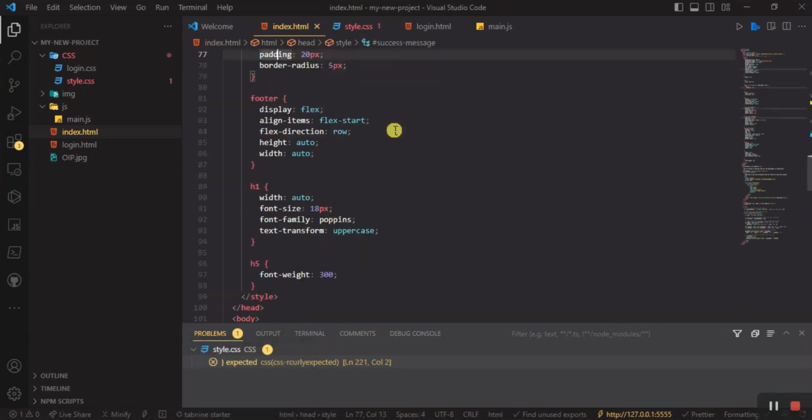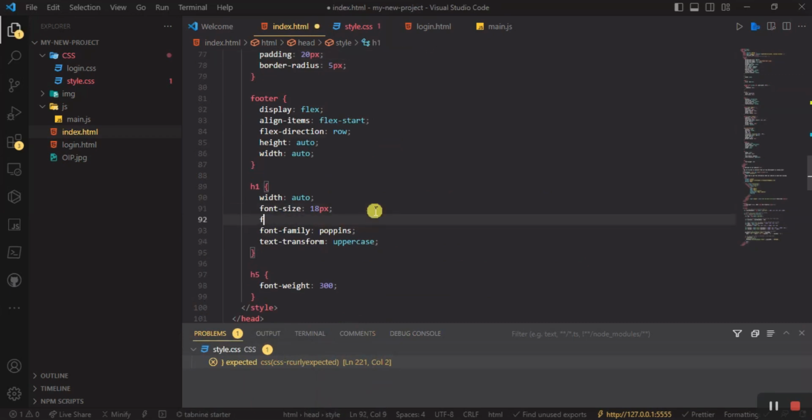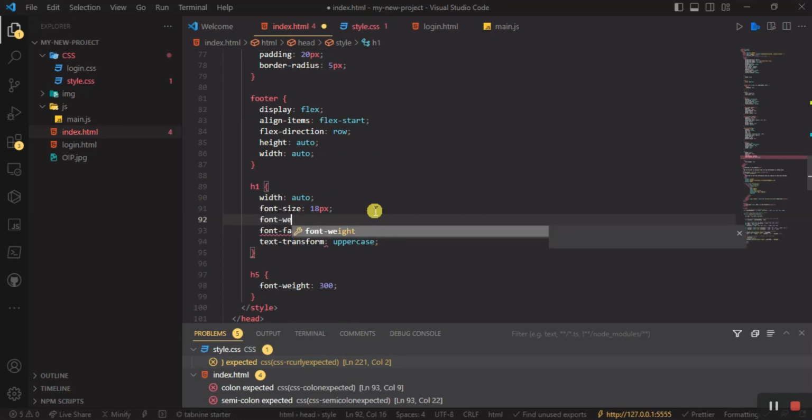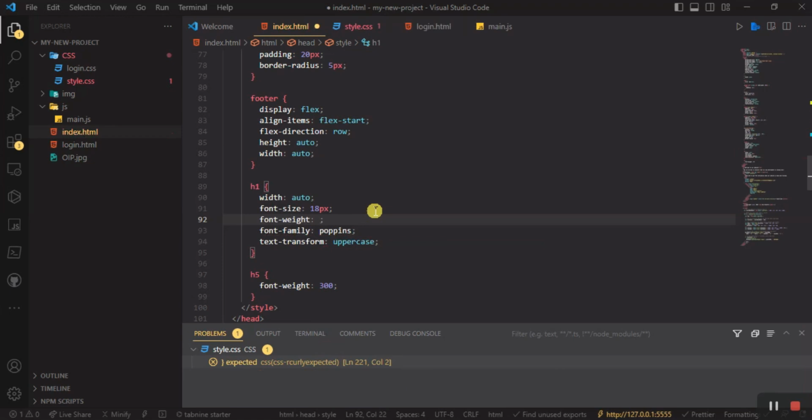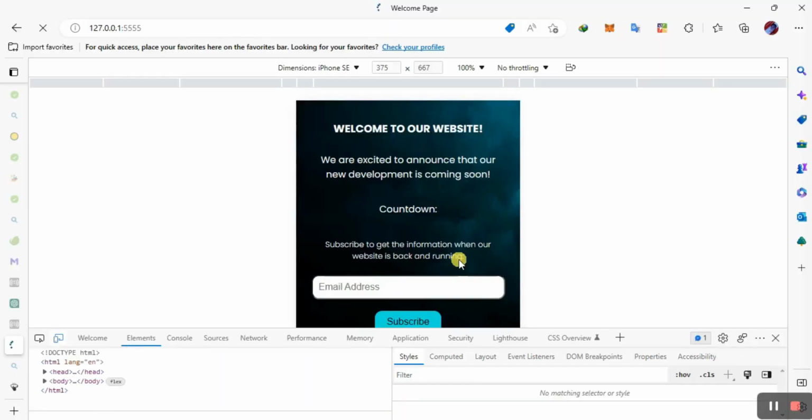So let's see. Now H1 font weight. Let's use, I think, 400. Or let us use something like 600.